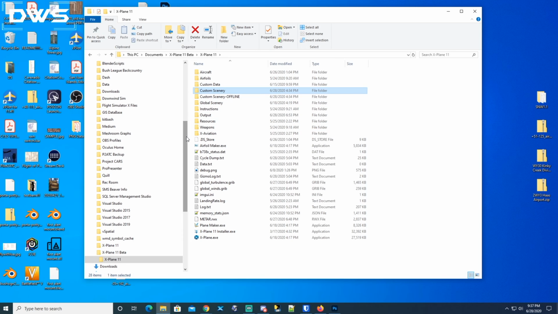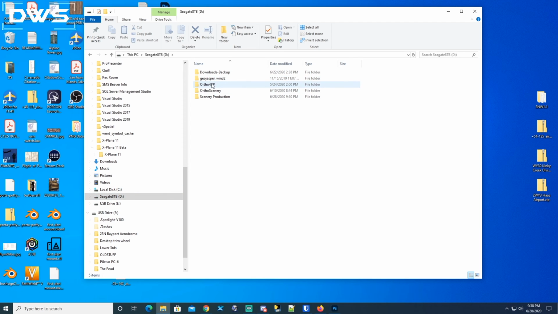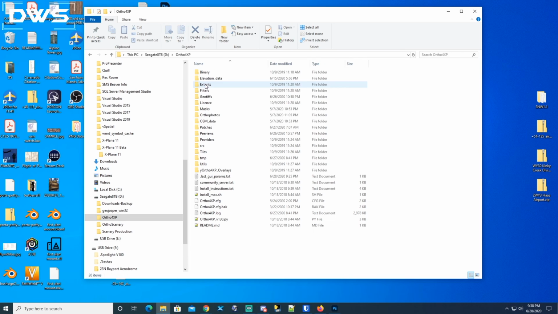Now, my Ortho4XP scenery is actually installed on another drive, and for me, that's hard drive letter D as in Delta. And so if I click that, you'll see the actual installation of Ortho4XP right here. And if I go into that folder, here's all of the files that get installed when you install Ortho4XP.